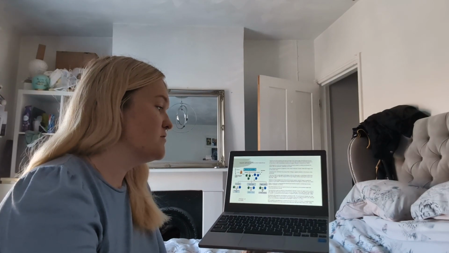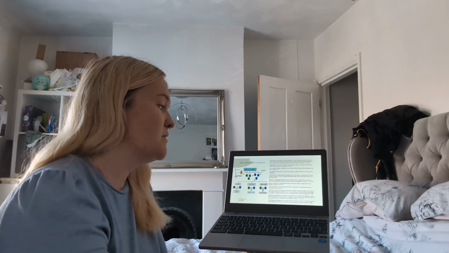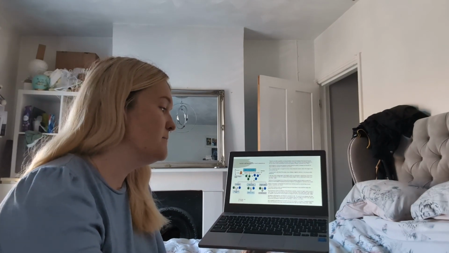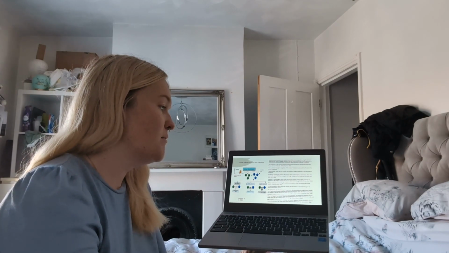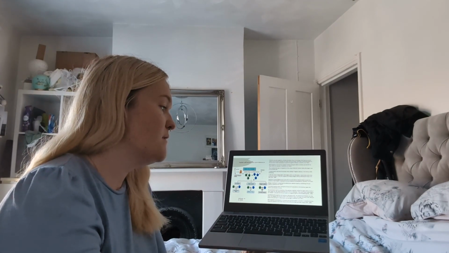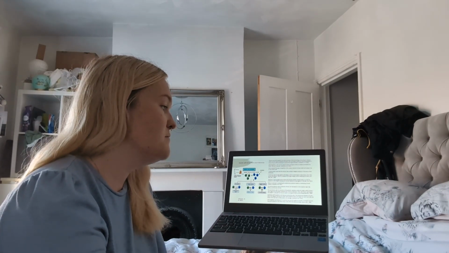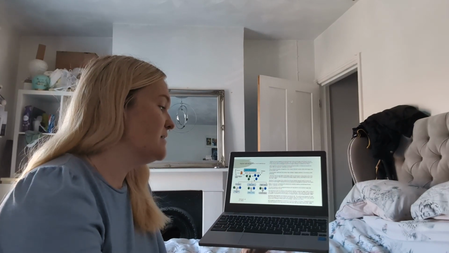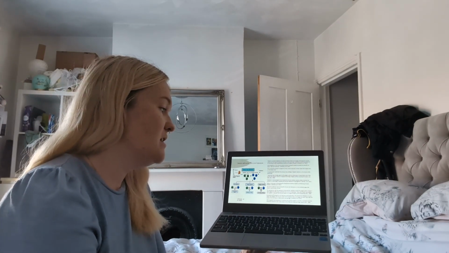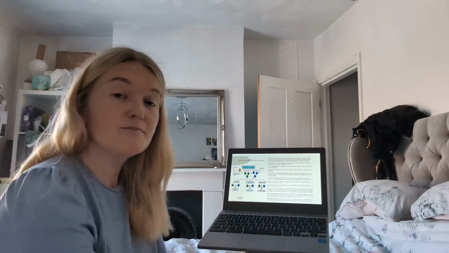Central tolerance starts during immune cell maturation in the lymphoid organs like the thymus and bone marrow. Peripheral tolerance operates outside these organs and involves T cells that suppress potentially harmful immune responses. These cells present self-antigens and are capable of educating the immune system to recognize itself as a non-threat.